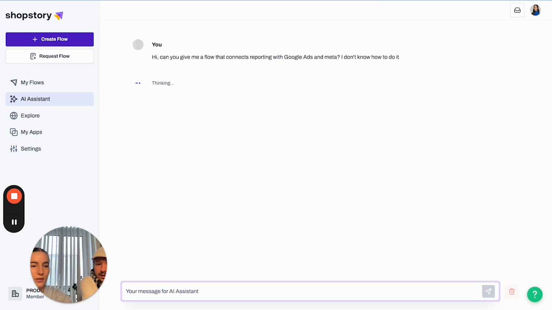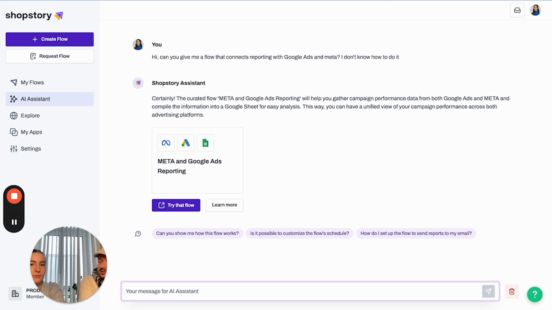Yeah, I think this is especially a use case that a lot of agencies have. If we think about it, even someone who works for an online shop can work for a shop that has hundreds of thousands of products, and let's say they also have hundreds of thousands of campaigns. It can be really a mess to report on them, right? But if you can automate this whole process across multiple platforms, even here, apparently it works, or it suggests a flow, right? That connects Meta and Google Ads and creates a report for us, I guess.